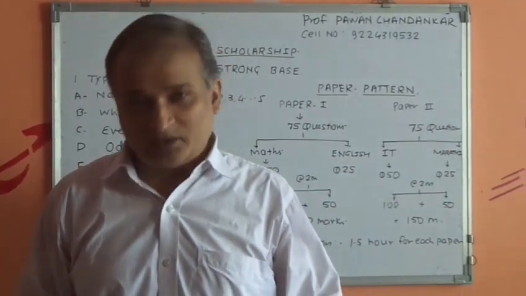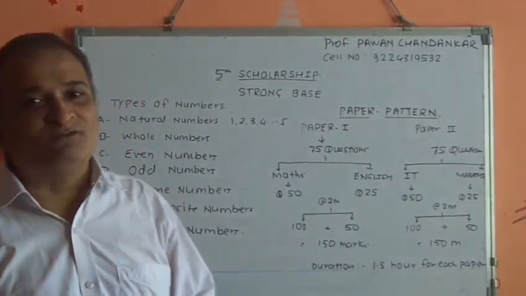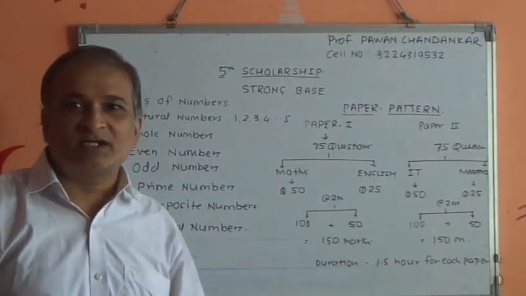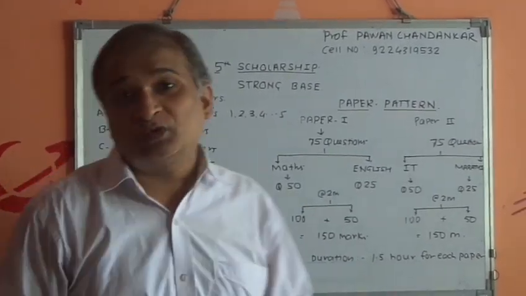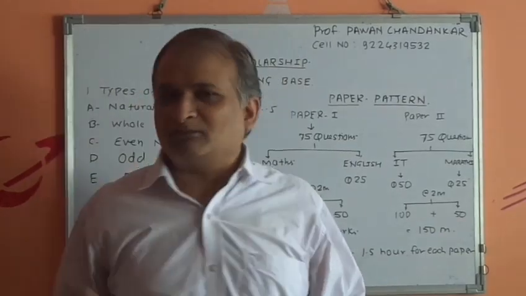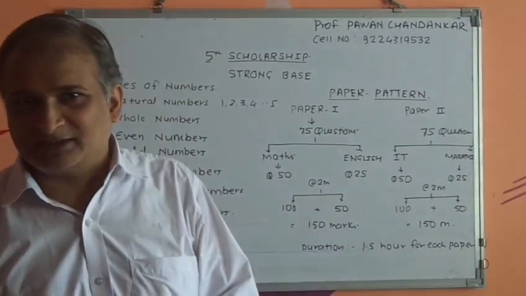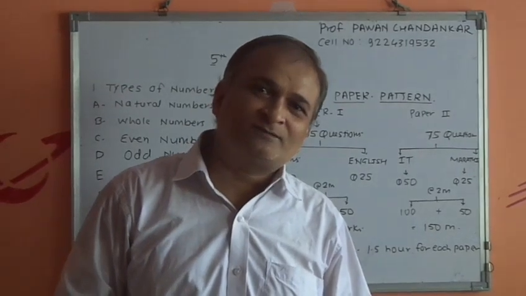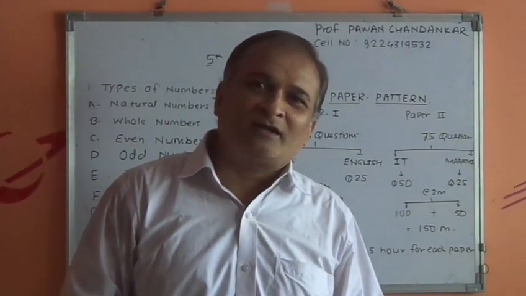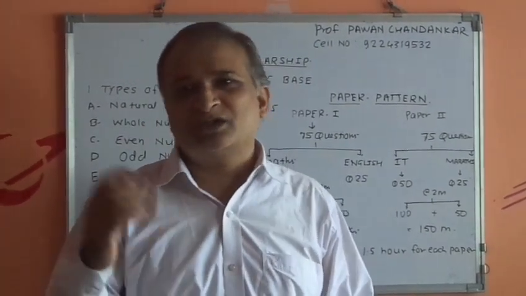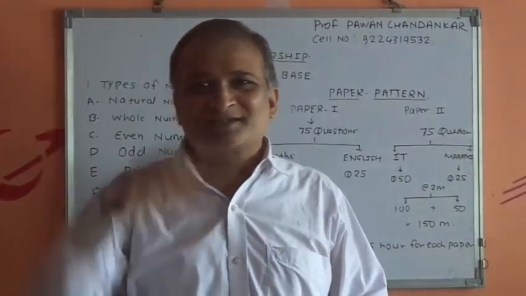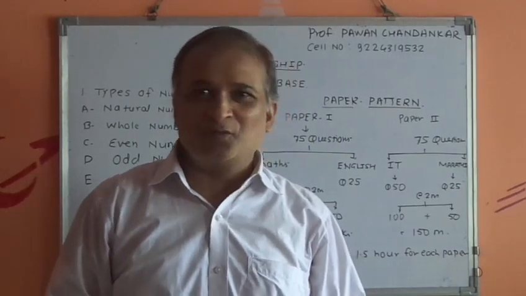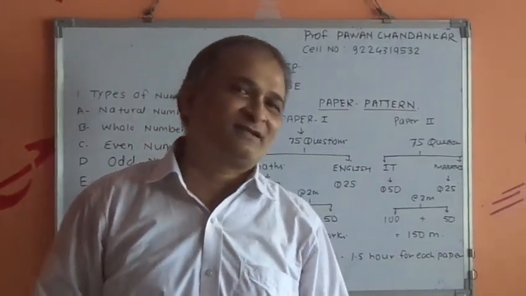If we add 0 in the set of natural numbers, we get the set of whole numbers. Now see students, if anybody asks you, which is the smallest number, then what can be your answer? Tell me students, which is the smallest number? Anybody? Few students will give me the answer. Sir, 1 is the smallest number. Sir, 0 is the smallest number. So which one is the right answer?